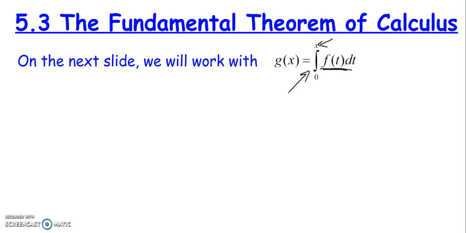All right, so what we are then going to do is we're really creating a separate function. So yes, there's the function that we are taking the integral of. We're finding the area under this curve f of t, but we're really looking at a completely different function. What's its behavior as I change the x value on the top? All right, so does that make sense, what we're about to be doing?